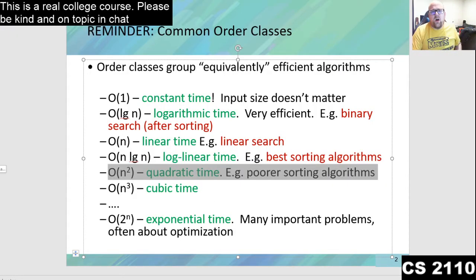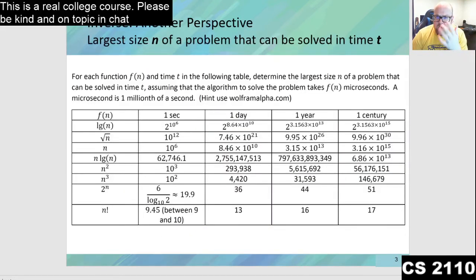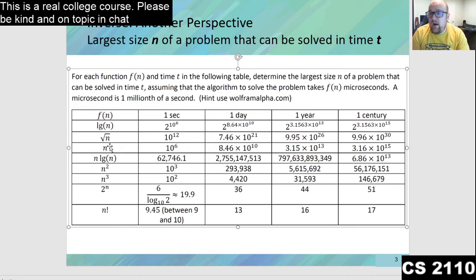So, a way to think of runtime complexity is, let's say I have 1 second to complete a task, and that task takes n steps, and I can do 1,000,000 operations per second. If you give me 1 second to complete a linear time task, I can complete it provided n is 1,000,000 or less.